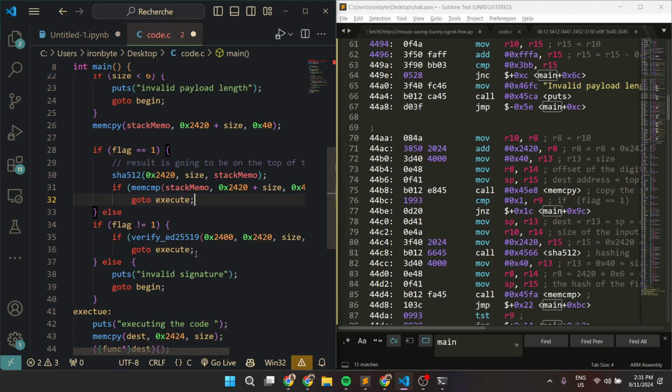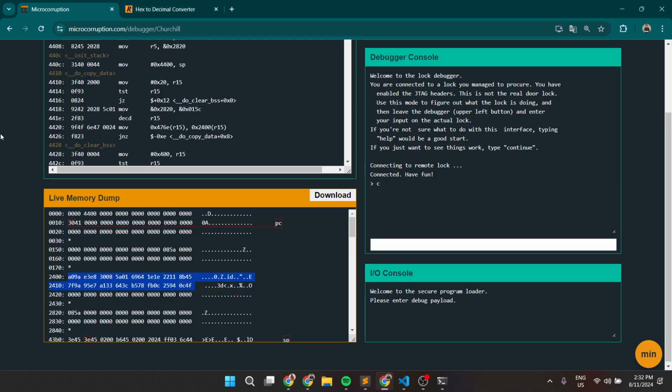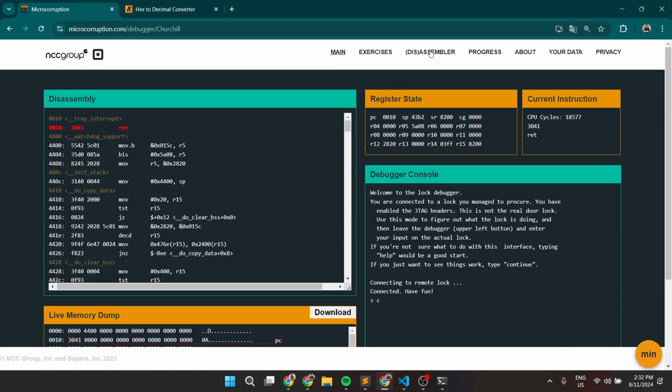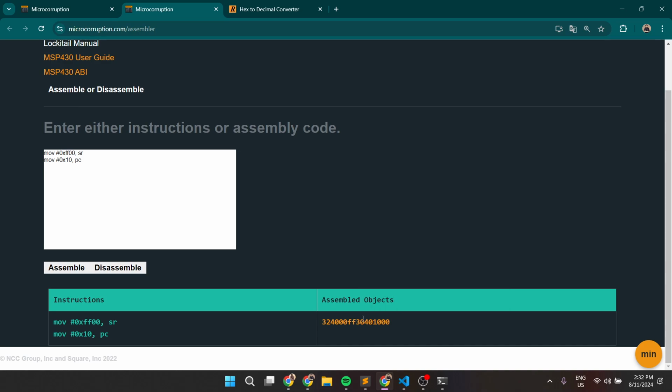Since we don't have a private key, there is no private key, so we cannot sign any code that we want. But before signing any kind of code, what is the code that we will be using? I will be using the code that we have used in Lagos and in Bangalore, which is the same one. We'll be just directly opening up the door without any problem. So we'll be just moving FF0 to the state unit register and then moving it down into the program counter. Just by assembling that, we want just to execute this one.